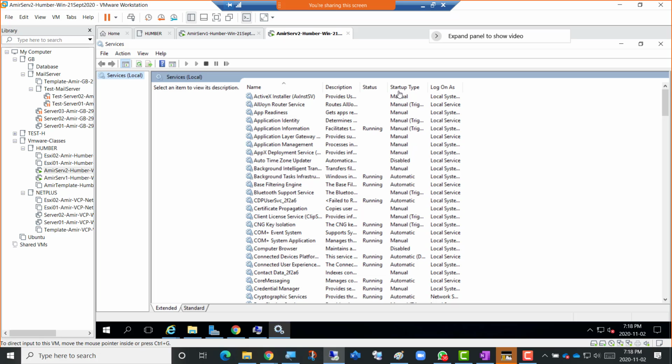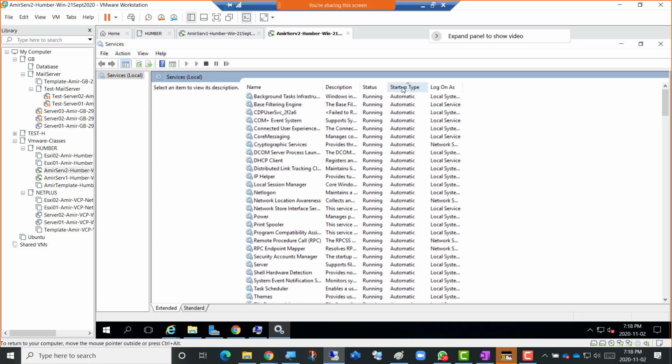First of all, we can click the startup type here. Once you click the startup type, it goes to automatic. Against the automatic services, the status of every service showing automatic should be running. Why is it on automatic? Because all these services are needed, they are critical, they are important. That's why their startup type is automatic. They should start, and the majority of them should have the status running.